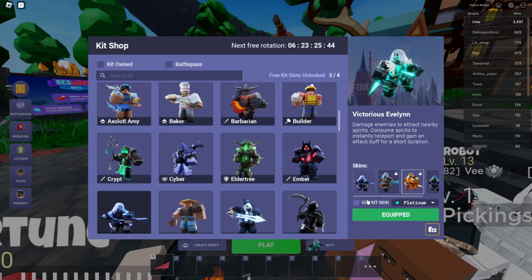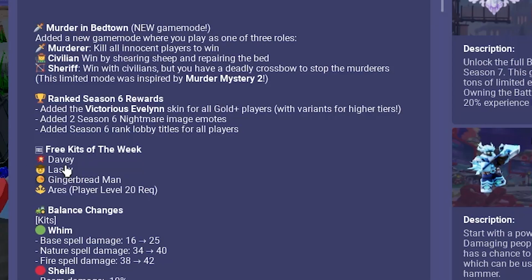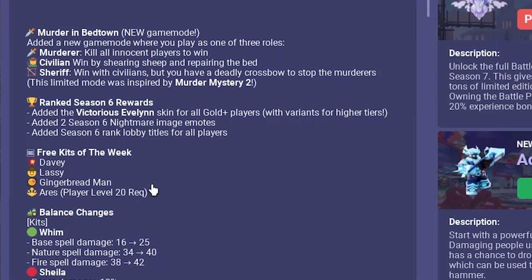So I'm just gonna equip that and use the kit skin on that just so we can see what it looks like. It also has Davy as a free kit, Lassie and Gingerbread Man, and Ares if you reach level 20, which I don't have, but I do have Ares for free because I own Ares, so it doesn't really matter to me. I own literally all these kits, so it doesn't matter at all.